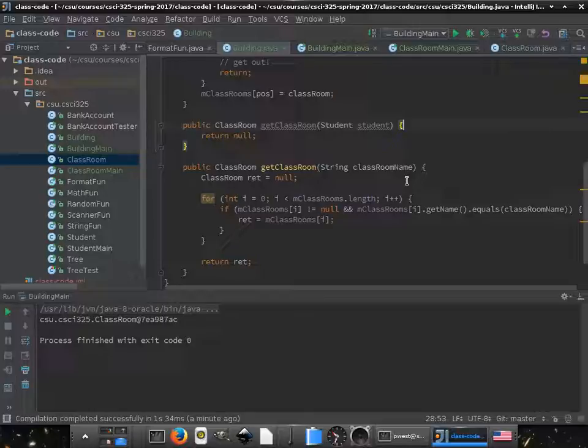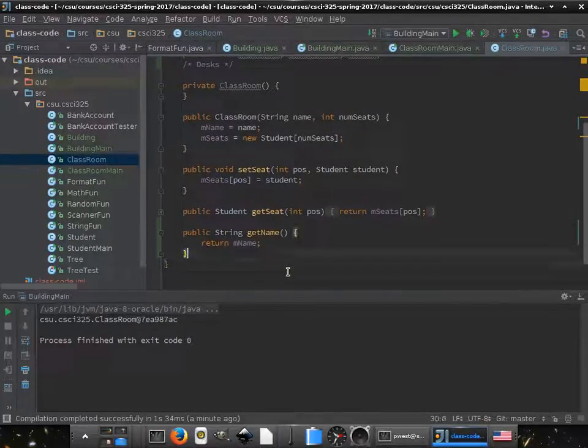Get an array of students. Okay, should the building have the list of students? No, I guess the office would, right? Well, the classroom does, right? So the classroom has the list of students. So we really need to jump over to the classroom first.